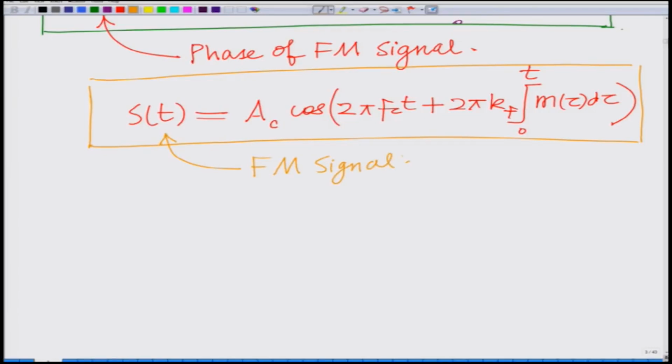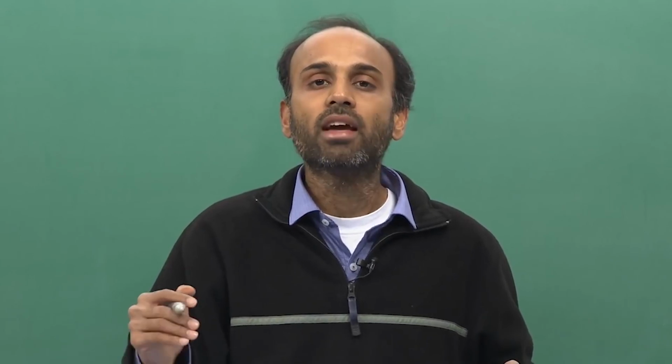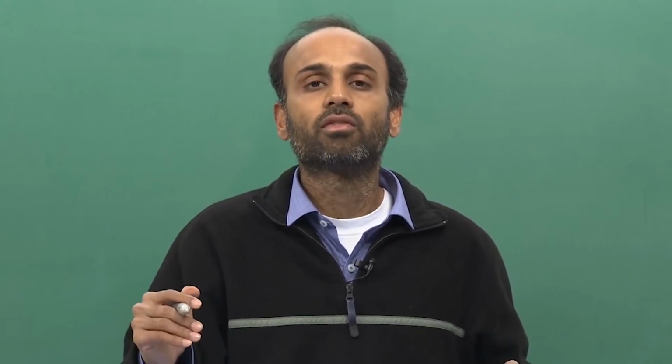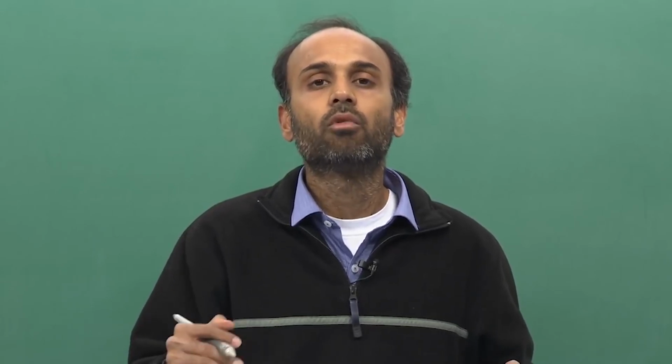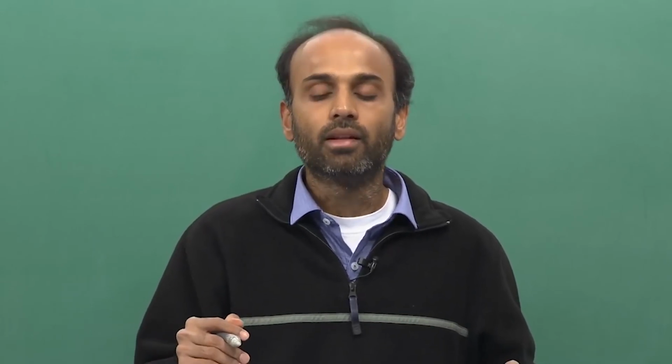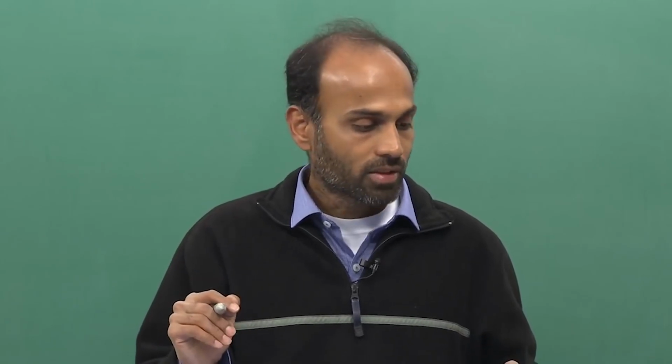Okay. So, we are saying that the instantaneous frequency f_i(t) is basically f_c plus k_f times m(t), and therefore, by integrating the frequency from 0 to t, you can get the phase, because frequency is the rate of change of phase, and from the phase you can get basically the modulated carrier, all right, and this gives you the expression of the FM signal.